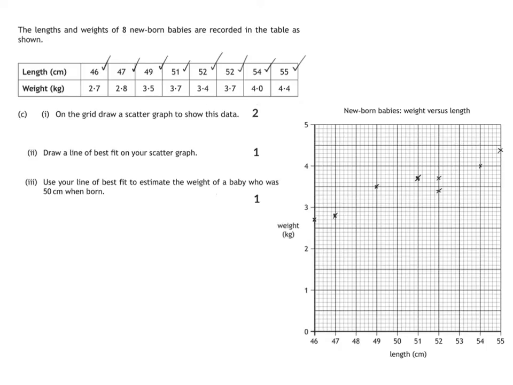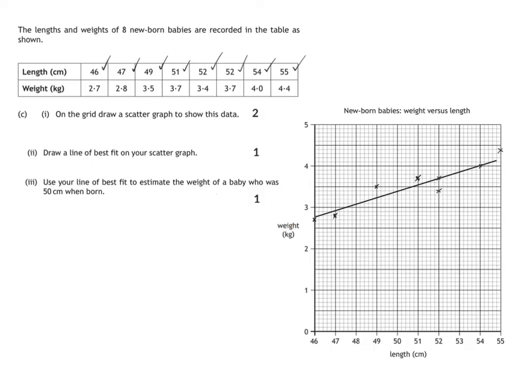For part B, we need to draw a best fit line. You need to make sure when you're doing this that it is as close to the middle of things as we can. So something roughly like that. If we look at this, we've got 3 below, 3 above, and 2 on my line. So that would be a reasonable best fit line. The way they mark this is you get a grid, and if it's in between their guidelines, you get your mark. If it is outwith their guidelines, you don't.